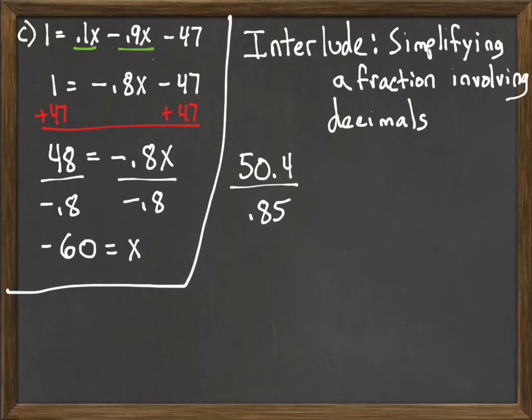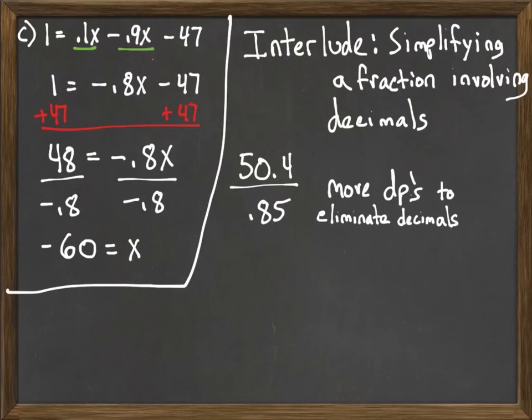And that's the one thing leaving the decimals in brings us to, is the possibility that we could have something like this, 50.4 divided by 0.85. So the idea here is we want the decimals to go away. And we're going to do that by moving the decimal points to eliminate the decimals from the problem. And so as we look at this problem, we have two decimal places in the bottom, one here in the top. So that means we have to get rid of two decimal places. So as I rewrite my answer here, I'm going to move the decimal point two places in the bottom and also move it two places in the top.